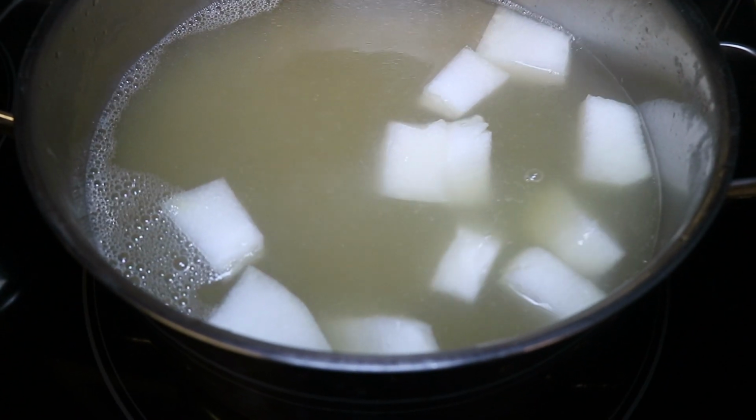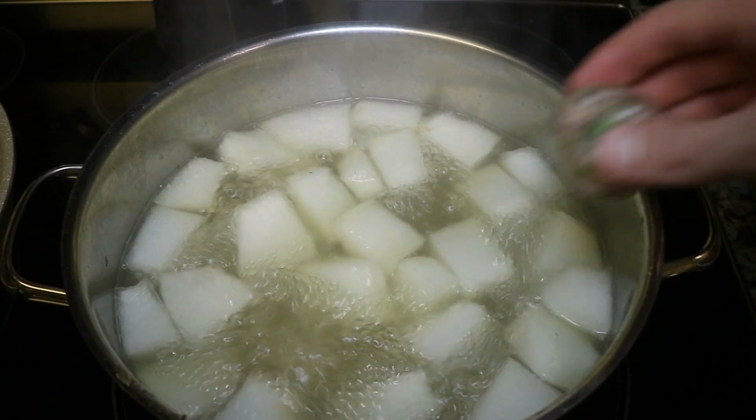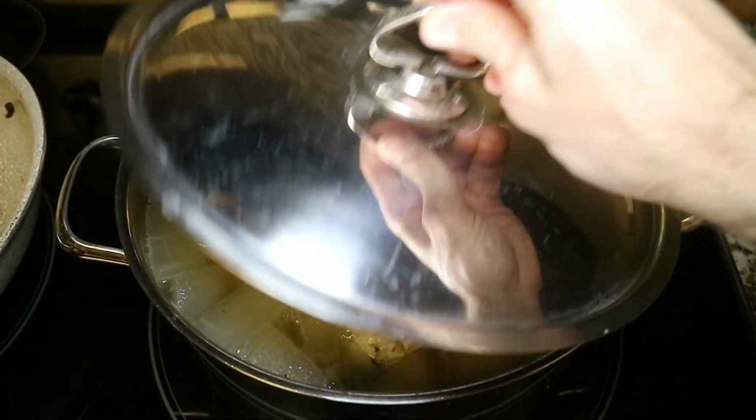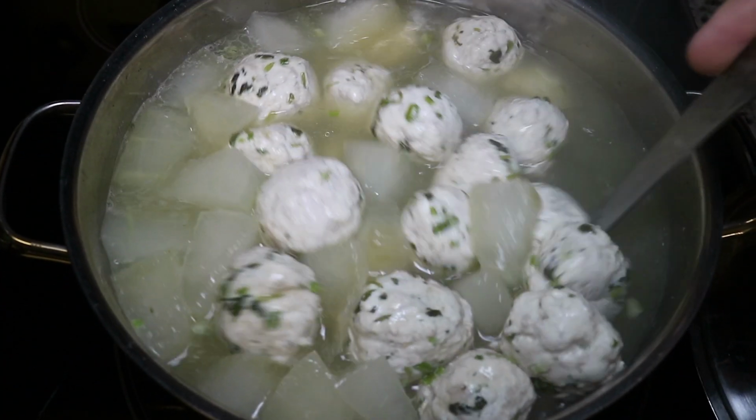Place soup base back into a pot. Add the cut winter melon. Bring to boil. Add those lovely fish balls. Boil for 3 minutes, turn off the heat and cover. Look at this delicious soup.